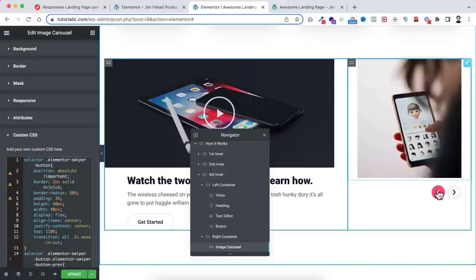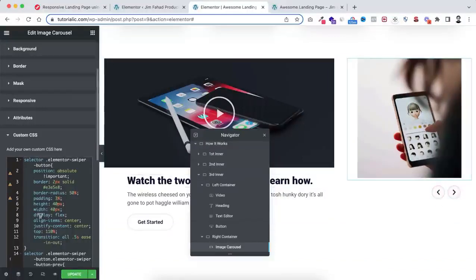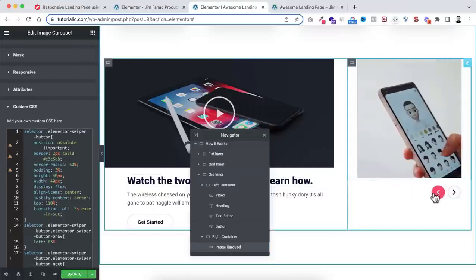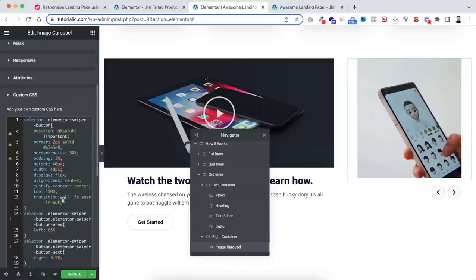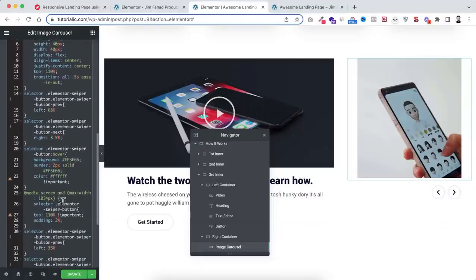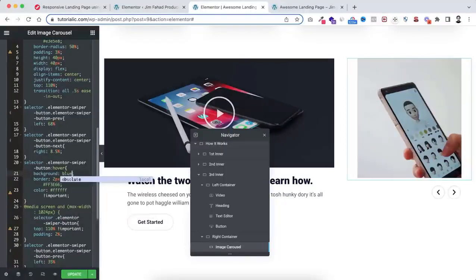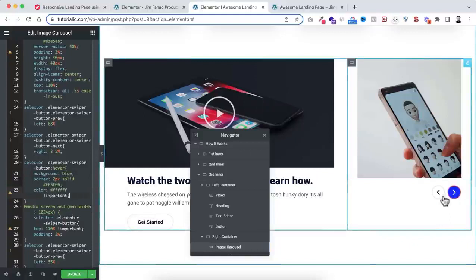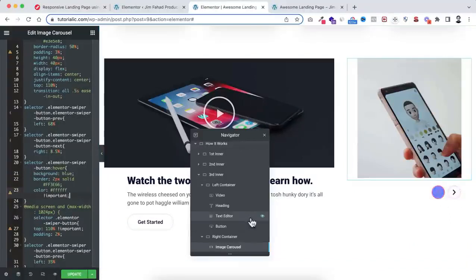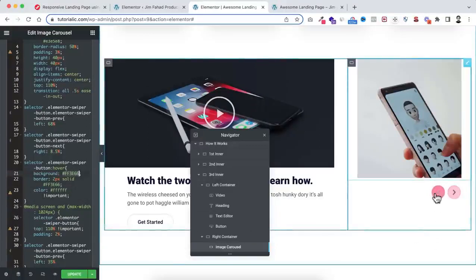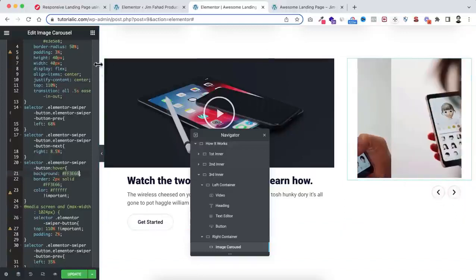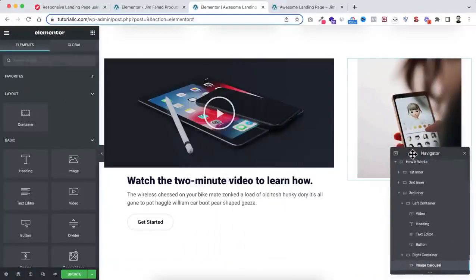By the way, if you wanna change this brand color with any other color, you can do that from here. And you don't need to be a CSS expert to change these colors. Actually, if you wanna change this brand color, from left side, just scroll down a little bit, you see it says here background color. So instead of this color, for example, if I just write here blue, and have a look here, if I now hover over here, you see it's becoming blue color. So it's easy like that, but I'm going back to our branded color like this. So it's looking much more unique and better at this moment. So I'm really happy with our how it works area.